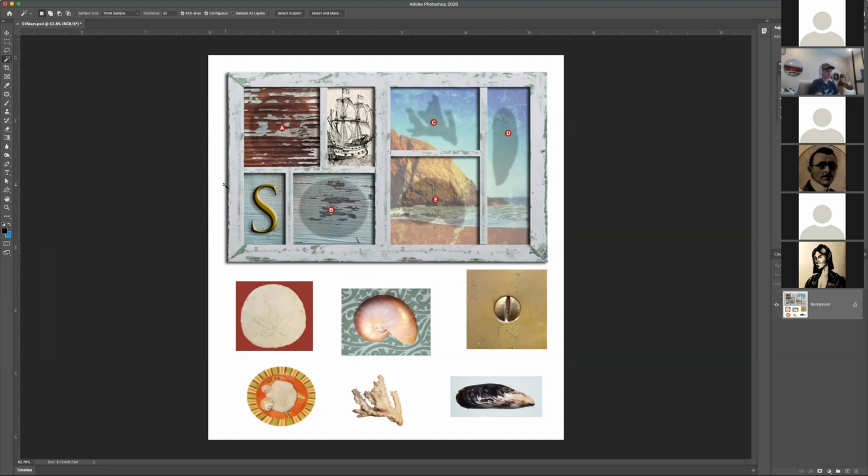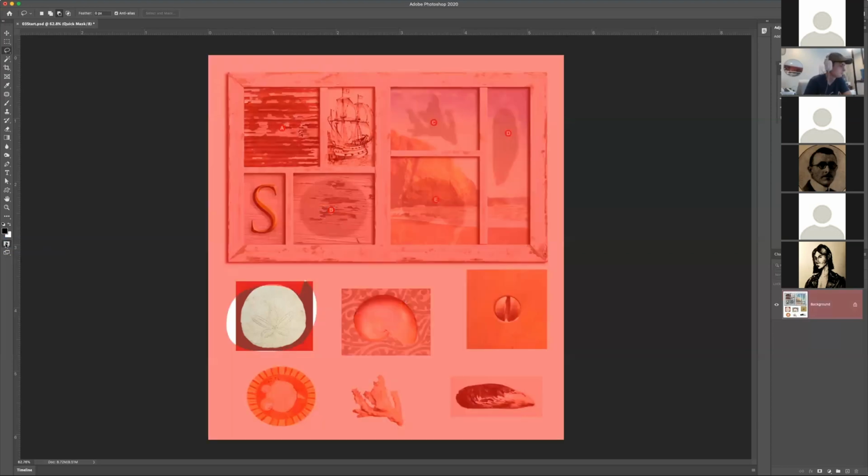So one of the techniques that you can use that does incorporate the brush tool, which is your actual painting tool, is when I make a selection, at the bottom of the toolbar is a button that kind of looks like a dotted circle inside of a square. And when you place your cursor on it, it says Edit in Quick Mask Mode. When you click on that button, everything outside of the selected area now has this red coating or red color over it.